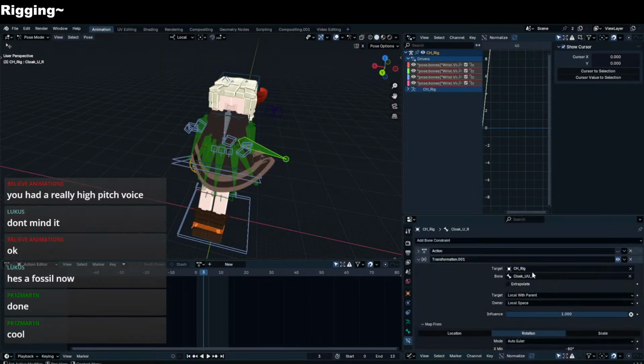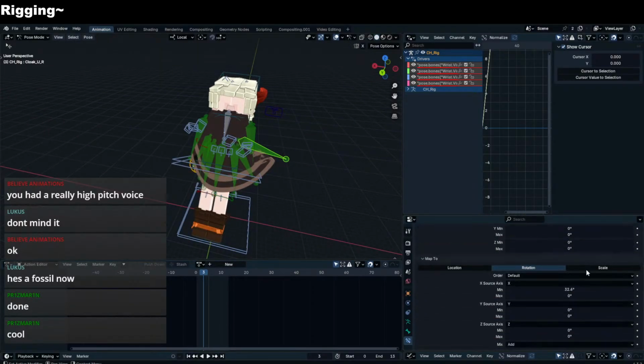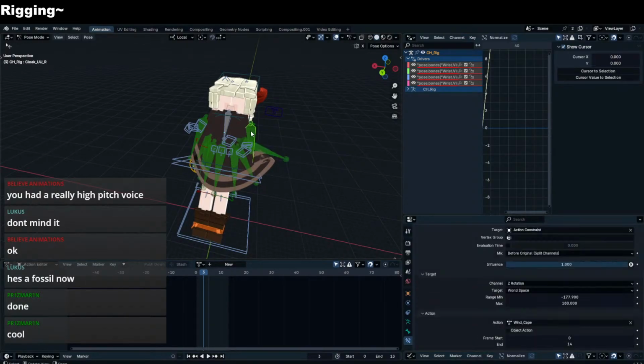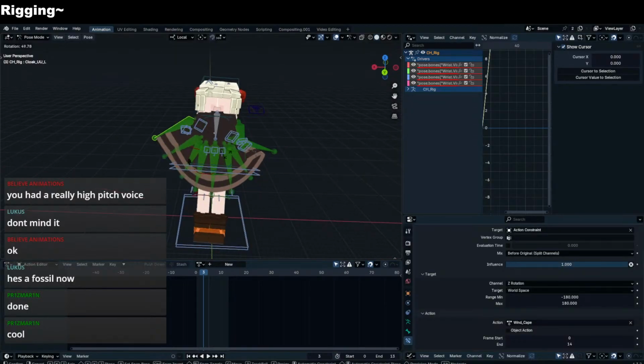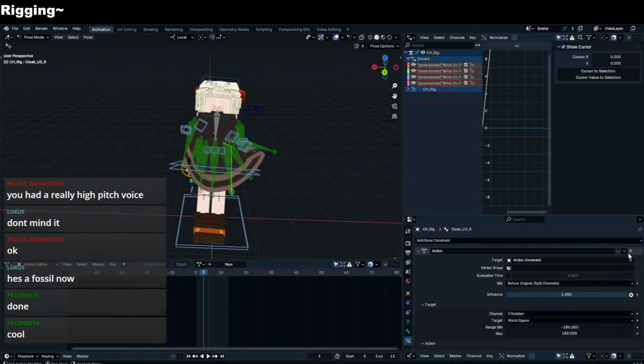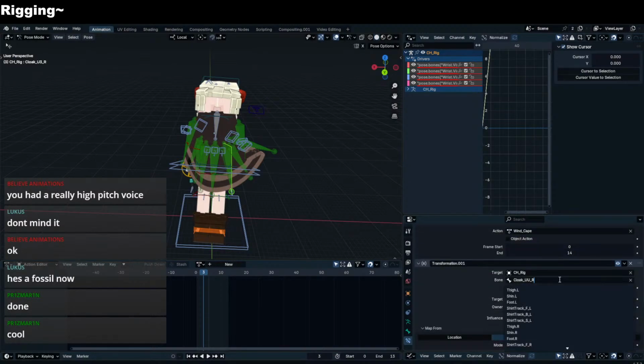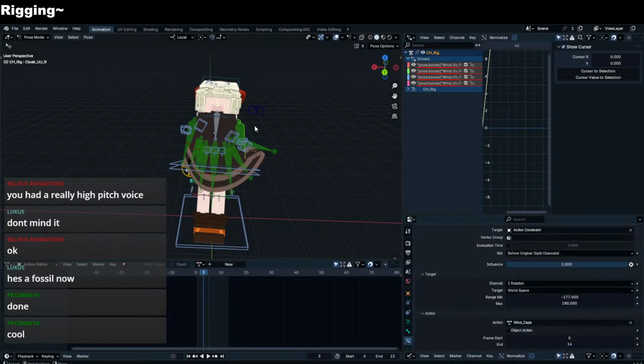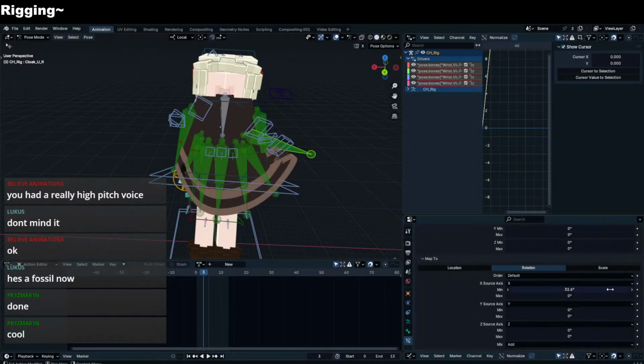What's the issue with you, sir? It just doesn't work, okay. Cool. Just doesn't work with the left one for some reason. I don't know why.